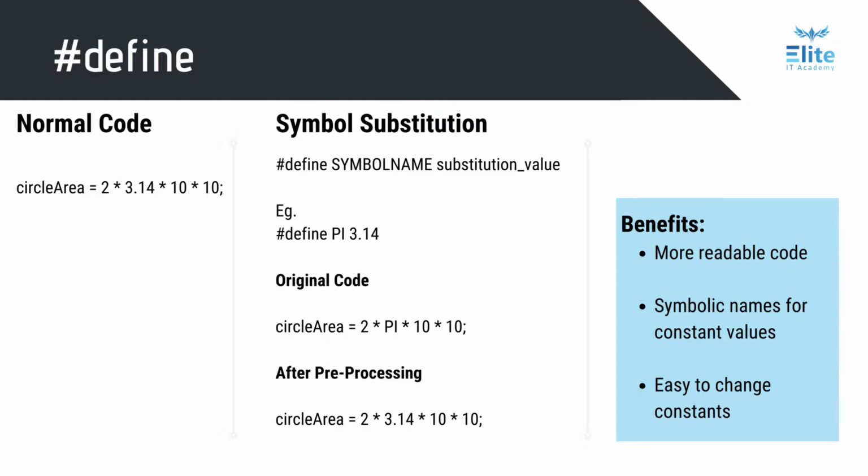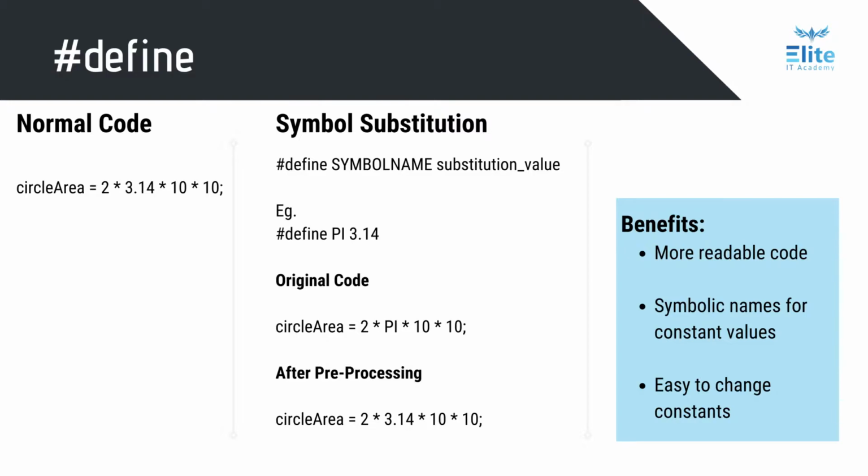Let us start with the first compiler directive, that is the #define directive. It is used to perform substitutions where a text in the code will be substituted with another value. Let us assume you have a simple expression in your program where you are calculating the area of a circle. The formula to calculate the area of a circle is 2 * 3.14 * radius * radius. Now 3.14 is a well-known value for the mathematical constant known as pi. If you are writing an application that deals with mathematical functions, it is highly likely that you would use this value very often in your programs.